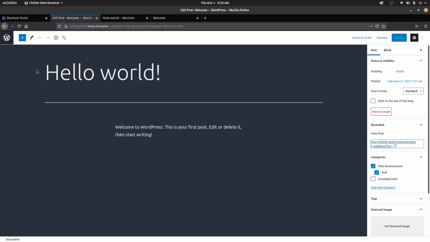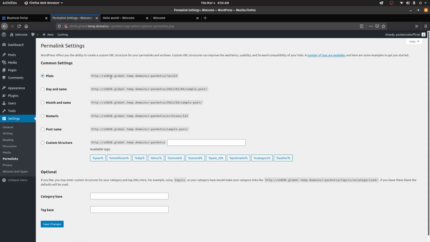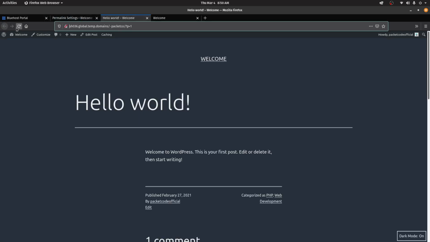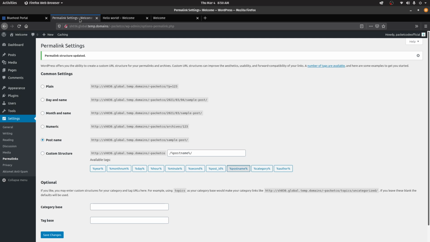So in order to change that, you have to go to your settings page, and in the permalink section, you can change that from plain to, let's say, post name. If you save it, and go to the browser and refresh, automatically that will be changed to the post name. And if you want, you can create a custom structure as well. You can select what you want to be shown here, or use any of these predefined formats. And once you're happy with it, you can click on save changes.